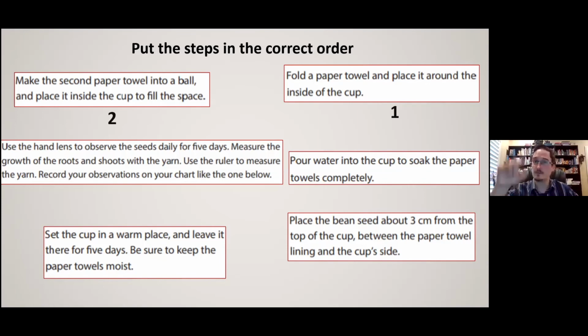Now, again, if you feel for like a book one, this is too challenging, then what I would recommend is do it after the activity as a review, as a, what did we do when we did this activity? We were growing bean sprouts. How did we do it? Have them afterwards, after they've done the whole activity, go back and put the steps in the correct order. That's a great way for them to review the vocab and review the steps. And I put it up, I mix them around. Simple stuff like that. But it's a great activity for them to be able to understand what they are doing.